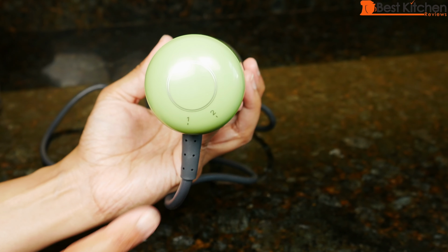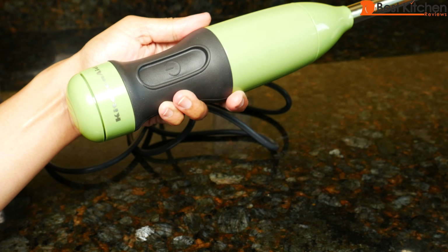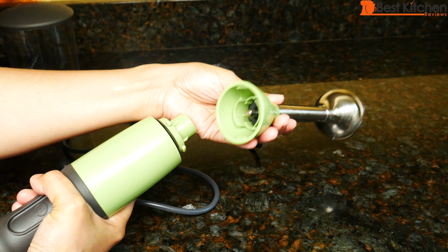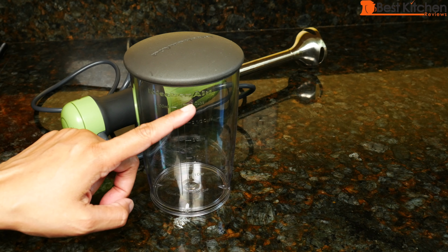There are 2 speeds, 1 and 2, and just turn to set the speed that you want. Here's the power button. The blending arm is detachable. Just turn it. It comes right off. This blender comes with a jar and lid. There are markings in cups and milliliters. This holds 3 cups.